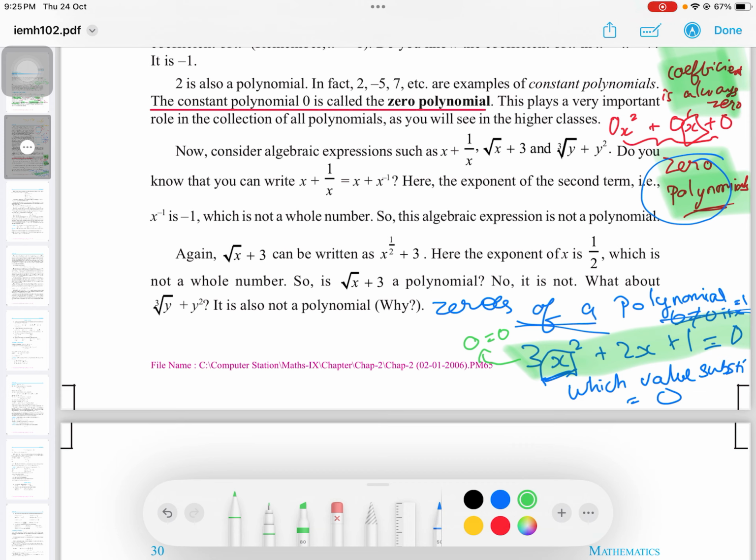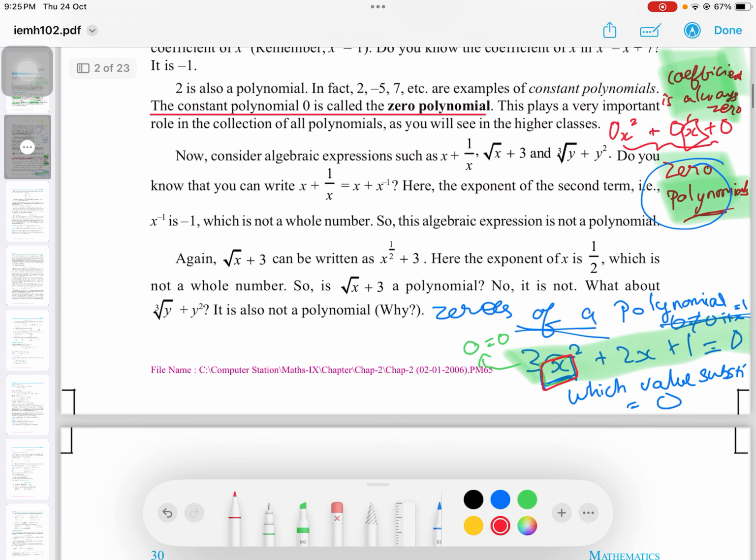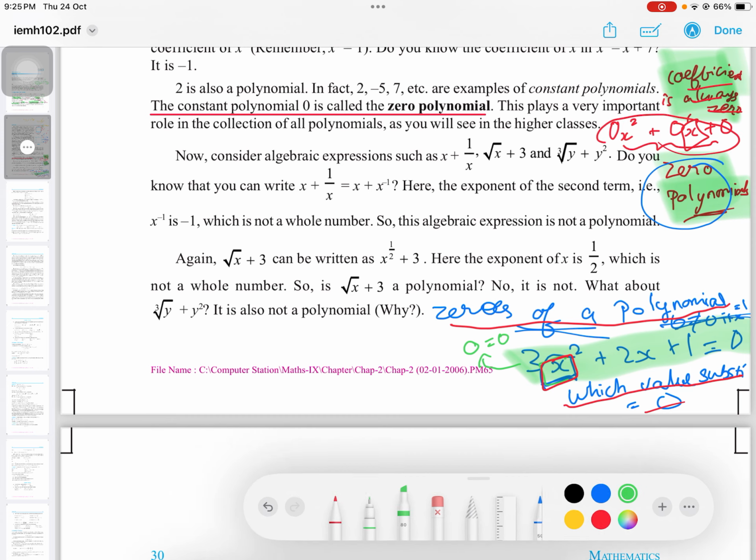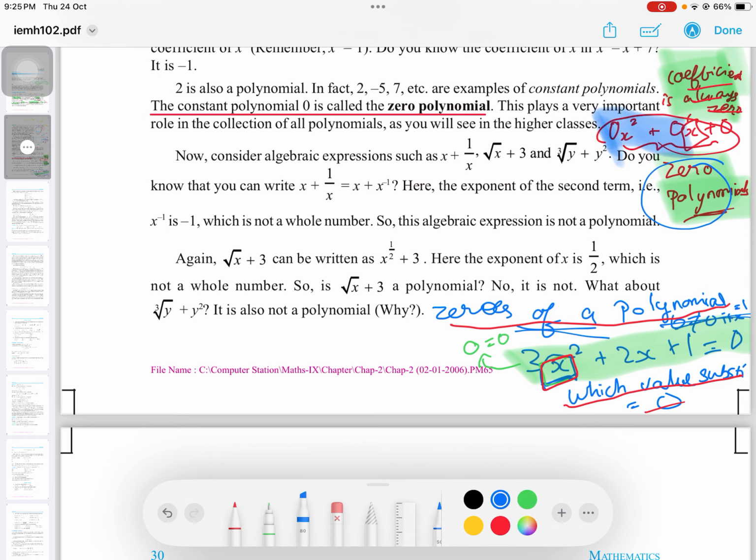இந்த ஈக்குவேஷன் 0 ஆக, மொத்தத்தில் x-க்கு எந்த வேல்யூ கொடுத்தா உனக்கு 0 கிடைக்கும், அதுதான் ஜீரோஸ் ஆஃப் அ பாலினாமியல். நல்லா ஞாபகம் வச்சுக்கோங்க. 0 பாலினாமியல்னா அதோடைய கோஎஃபிஷியன்ட் ஆல்வேஸ் 0. இது 0 பாலினாமியல். பட் whereas 0 ஆஃப் அ பாலினாமியல்னா x இல்லை, அந்த வேரியபிள்.